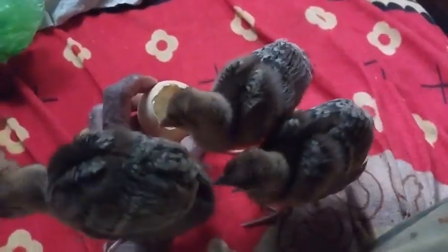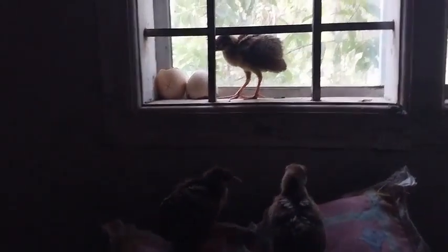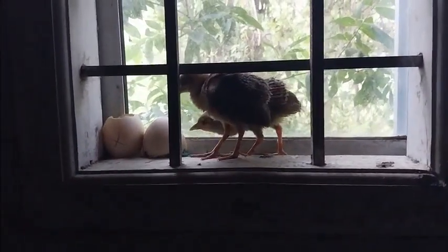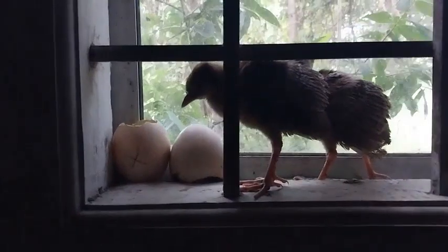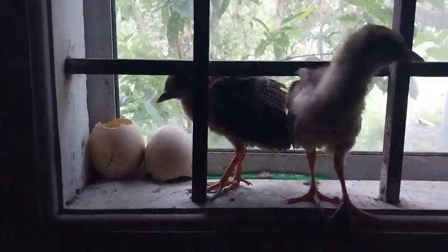They have eaten enough inside the brooder, that is exactly why they are not interested. Shall I place it on the window and leave them there? I did not even guide them — they automatically flew to the window where I was placing the eggshell filled with cooked rice. I wonder why their wings are down. Maybe they are not hungry, maybe they are willing to sleep.